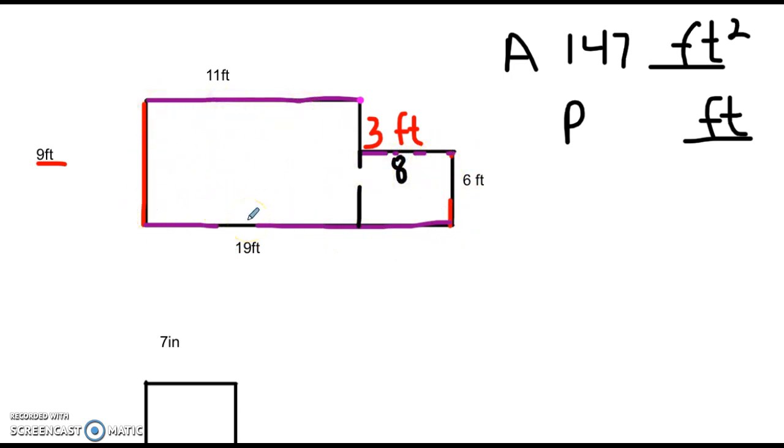So what I have to do is add all these measurements. And luckily, we already found what the two missing measurements were. So this will be pretty easy. I'm going to write my work on the right here where I have 9 feet and 11 feet. And I could even put a little check mark here to show that I counted those.